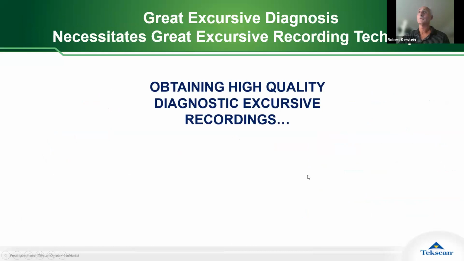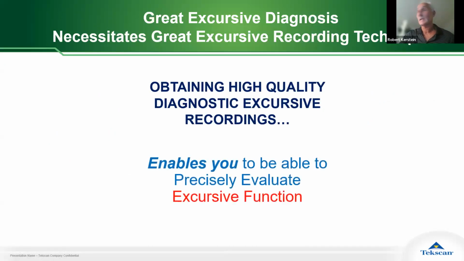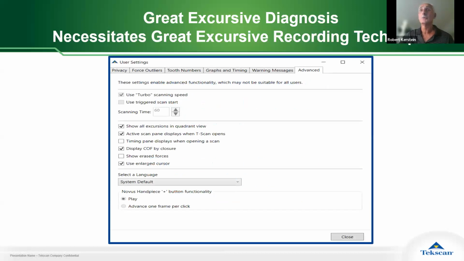Now, a little review. I think it's important to review, even though some of this came out of the graph session. If you want to have great excursive diagnosis, you have to have high quality excursive recordings. That's the only way you can make precise evaluations of your excursive function. So recording is essential to getting data that you can analyze effectively. And so your recording skills have to be top notch to be able to see an excursion clearly in the data.